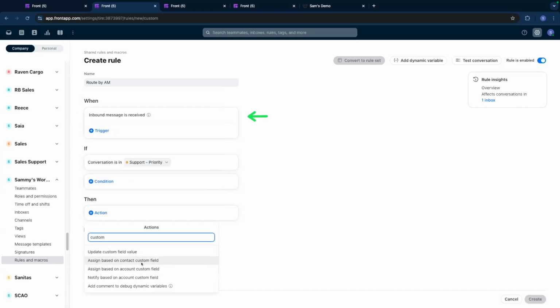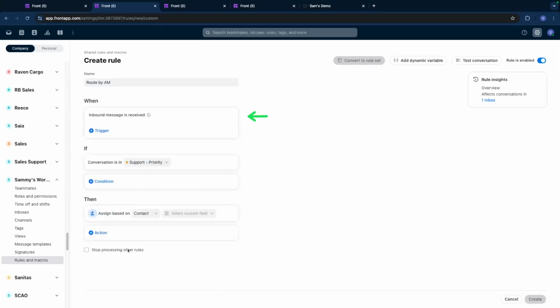So we'll go ahead and we'll assign based off of our account or contact custom field. And again, calling back to that details pane where we opened up and read more on Elias's customer record or contact record. Again, we can action off of that information in order to route conversations to the right people at the right time. So again, we're pulling in that data into this rule, and then we can take action on it. And this is a really elegant and simple but powerful logic when it comes to managing rules in Front. And I could probably talk until the cows come home about all the other cool things we can do with rules, but we'll leave it at there for now.